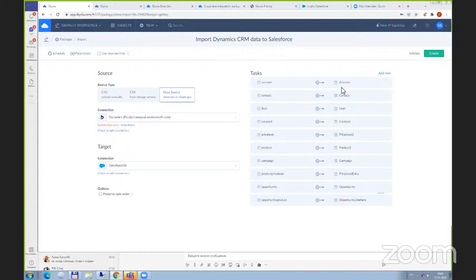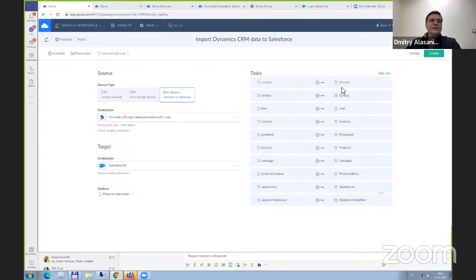Or we offer an alternative approach of replicating cloud data to a database and then linking your BI tools directly to this database. Or a data warehouse, because quite a lot of BI tools, especially Tableau and Power BI, the most popular ones, support quite a lot of different databases and data warehouses, and even CSV files. So you can use even CSV files made by Skyvia in order to update your data in BI tools.